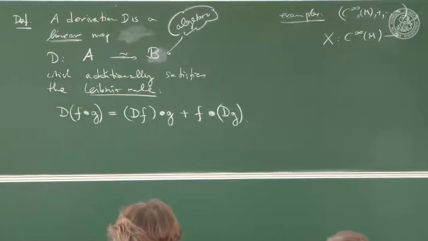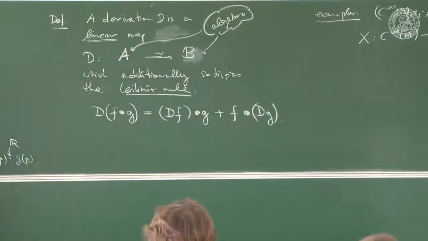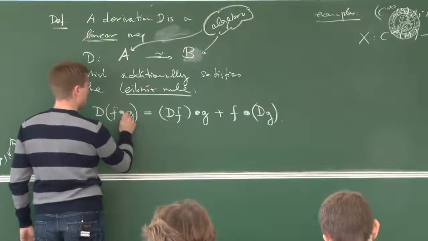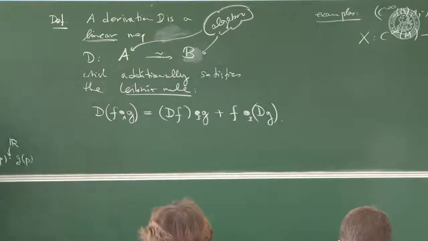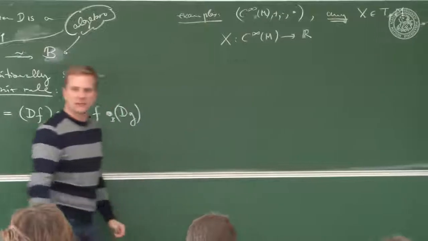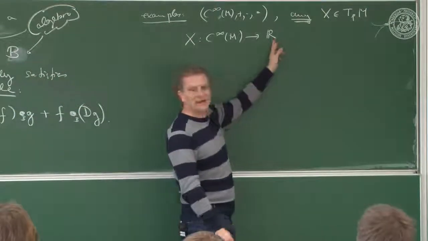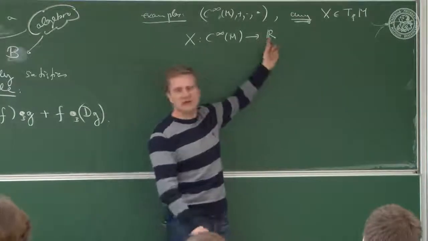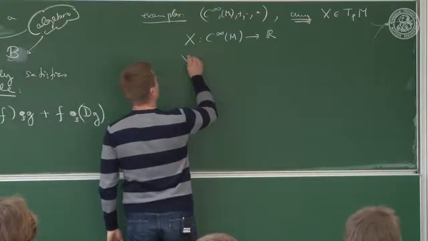I can generalize this and take a derivation from one algebra to another algebra. So I take two algebras, and this will be the multiplication in the A algebra, and this will be the multiplication in the B algebra. You see, this is even more general than what I wrote down before. Now we take as the first algebra this, and as the second algebra, we take the vector space R over itself. All the dots here are the multiplication on R. So this is also an algebra, no doubt.